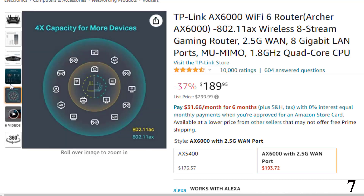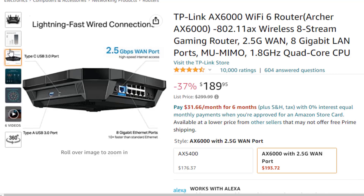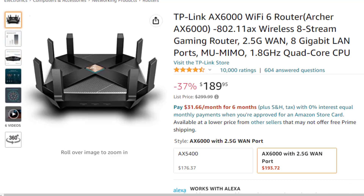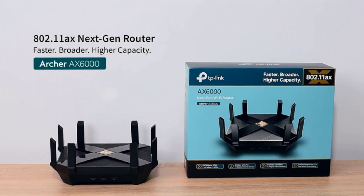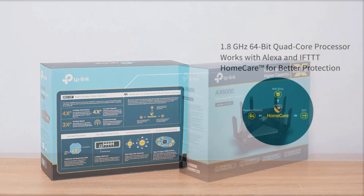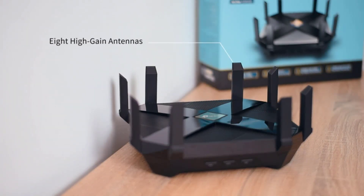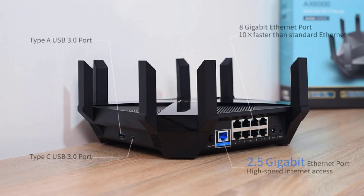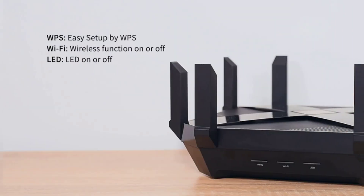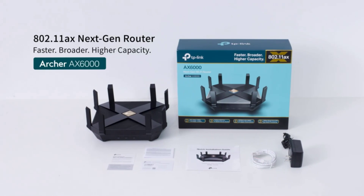Although the router lacks a modem, it does support a wide range of internet connection types, including PPPoE, L2TP, and PPTP, ensuring compatibility with most providers. The Archer AX6000 will significantly improve the speed and range of your network. This router lacks mesh features, but it does have a smart connect capability. When positioned in the center of a home of roughly 1,800 square feet, the Archer AX6000 can cover it with fast Wi-Fi throughput. With 8 wired networking ports and the option to couple two together for a 2 gigabits per second data stream, the Archer AX6000 stands out as one of the best routers available, with router-based security at a hard-to-beat price.